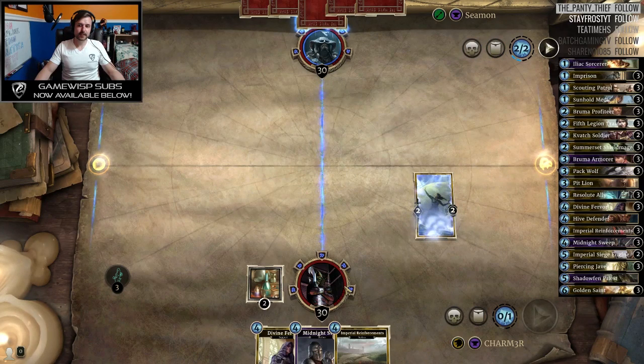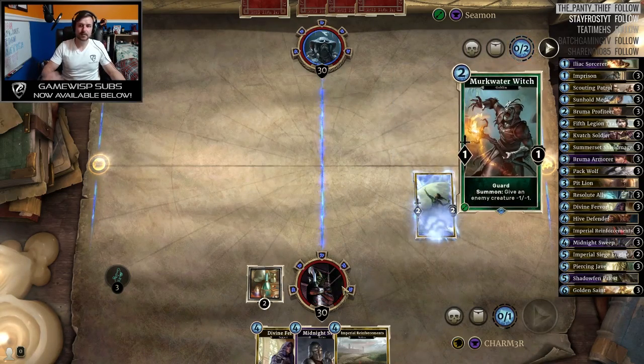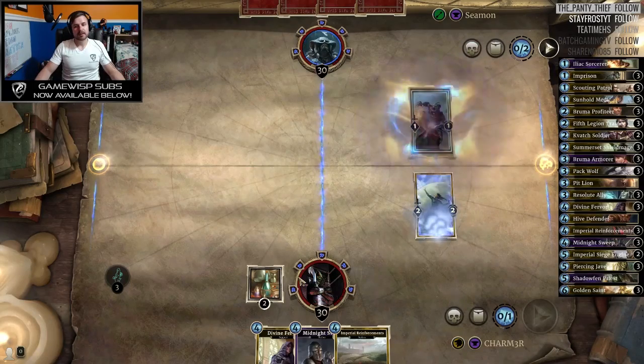Alright. We need at least another 2-drop, if not a 3-drop next turn to stay on curve and keep the pressure going.